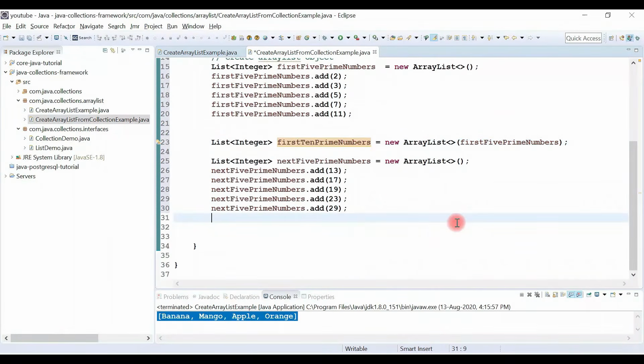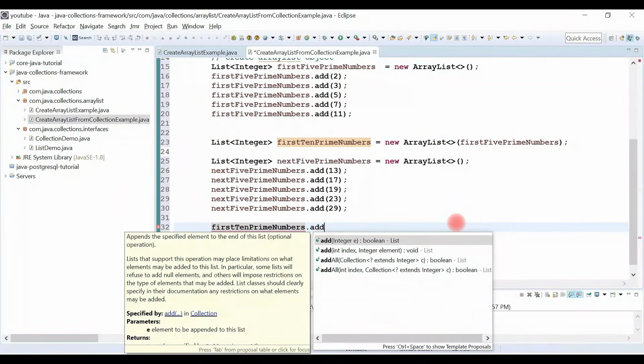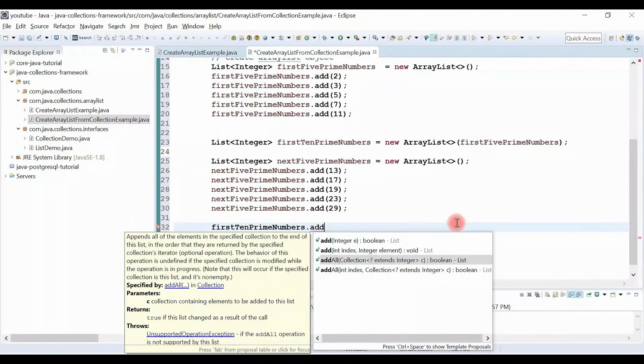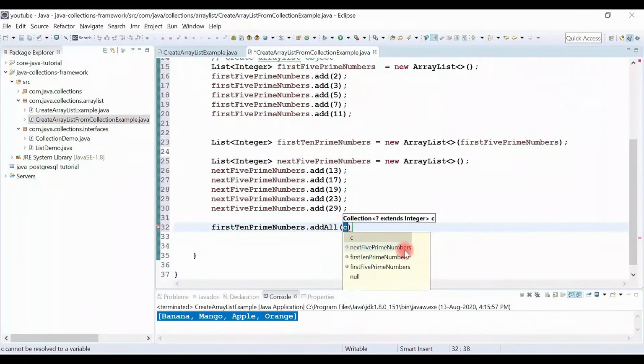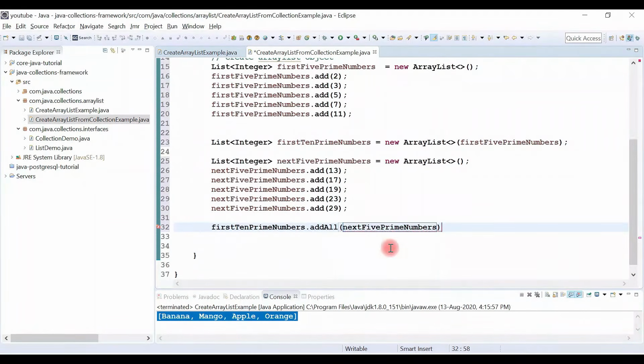So let's use this object and call the addAll method. This addAll method accepts a collection object as a parameter, so let's pass the next 5 prime numbers to the addAll method.